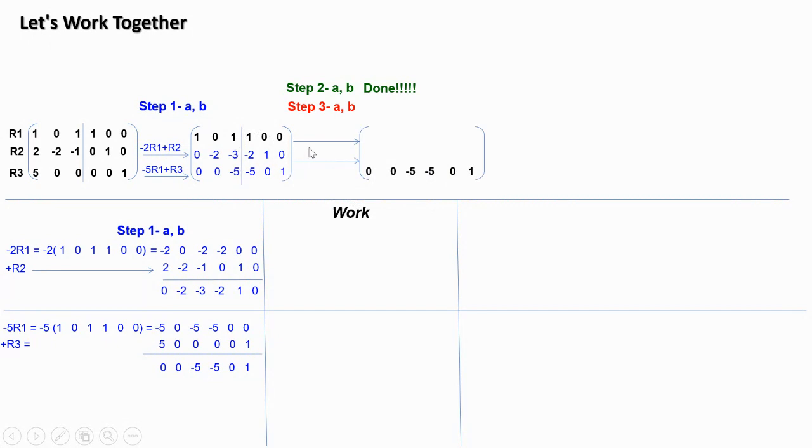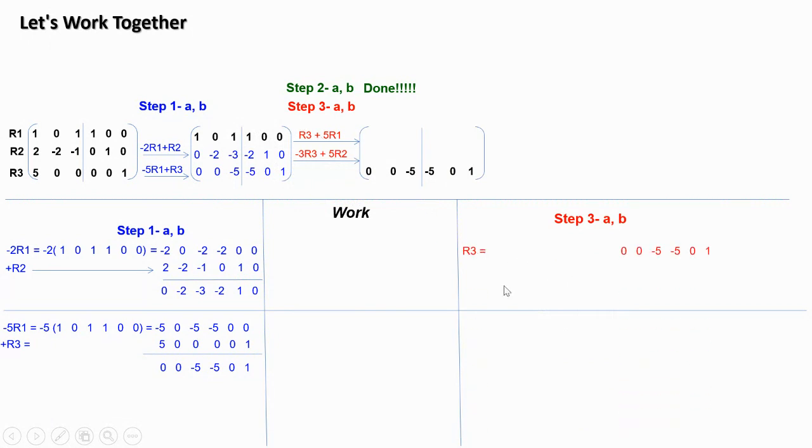I'm going to add row 3 plus 5 times row 1, right? Row 3 is okay, but I need to multiply row 1 by 5 to give me a positive 5. Then when I add them, there'll be a 0 there. For row 2, because they're both negative, I need to multiply negative 3 times row 3 and add it to 5 times row 2. And here's my work over here on this side.